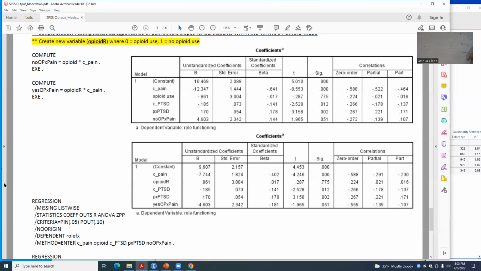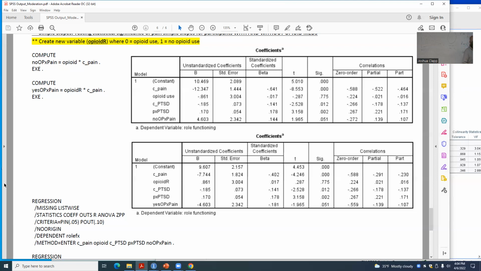So basically, we enter everything else so that we're looking at the effect of X on Y when everything else is equal to 0. In this one, think about what we want to know. We want to know the unique effect of pain on role functioning for people who don't use opiates. A variable in my data set where 0 means people who aren't using opiates is my original opiate use variable. And so I just multiply opiate use times pain, substitute that in, and then my conditional effective pain is equal to the effect of pain on role functioning for people who don't.